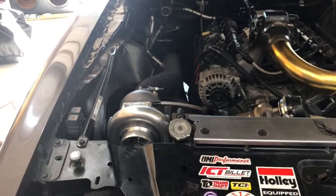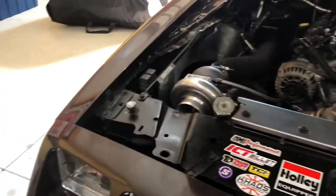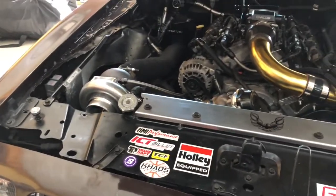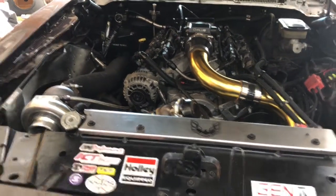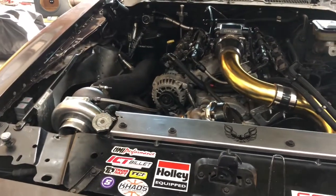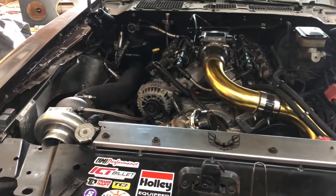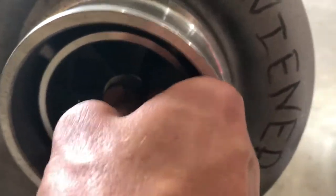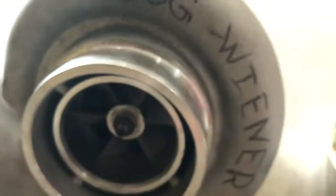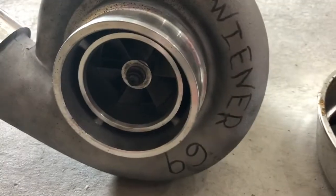What I'm trying to figure out here is if this $350 turbo from VS Racing is any better than the sloppy special GT45. Needless to say, that turbo's done me well, and I've got about 2,000 miles on it before I upgraded. But it has had some issues, and it's not the greatest turbo. In that 2,000 miles, it's developed a bit of shaft play. Definitely more than I'd like to run, but it was working when I pulled it, I'll say that.